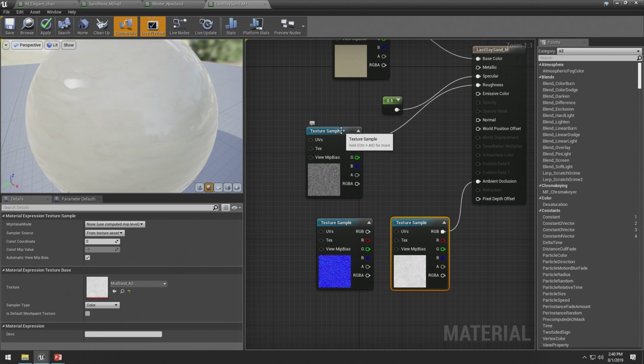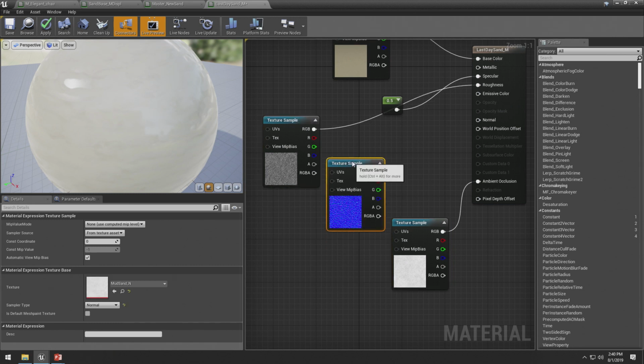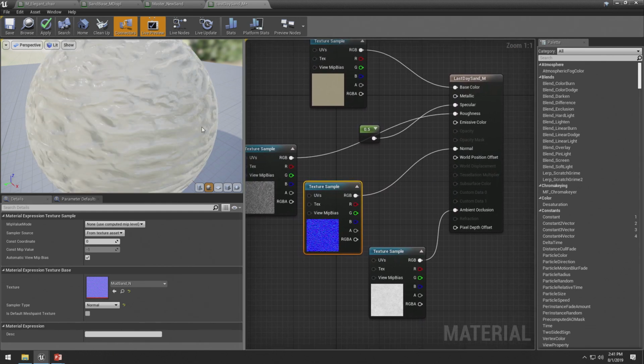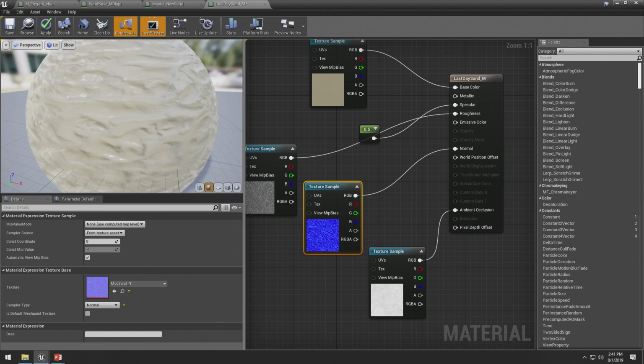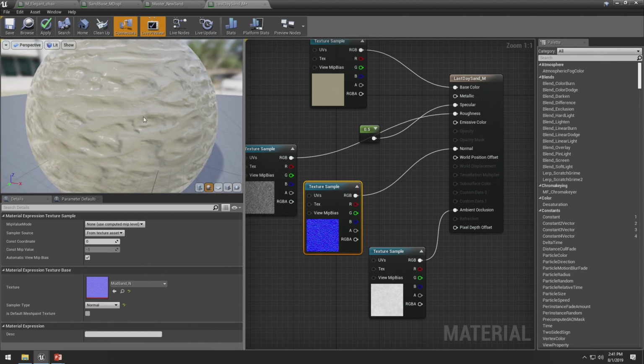And then we have a normal map, which is going to give us a little bit more detail, an optical illusion based on our normal and RGB information. Pull that in there. And then we got a little wet sand, a little silicon-based shininess going on there. And we're going to hit apply. Now, you got to hit apply when you work with this.